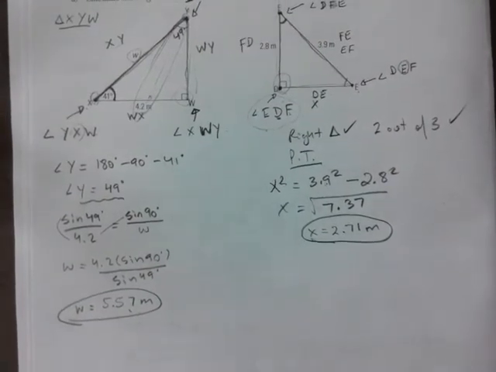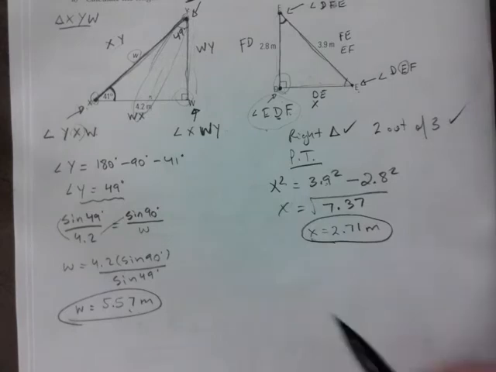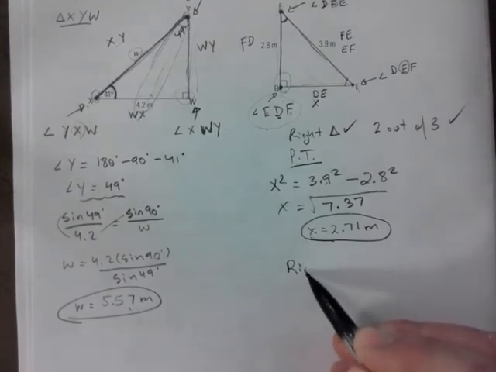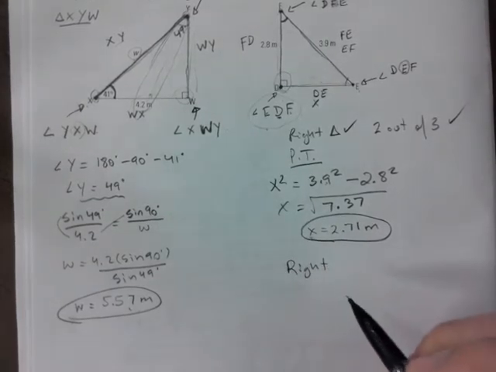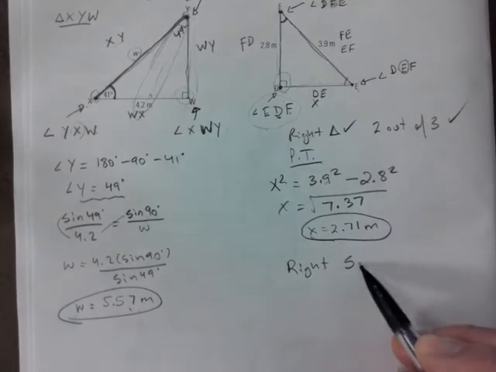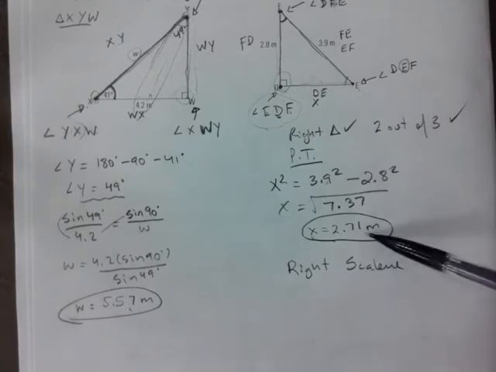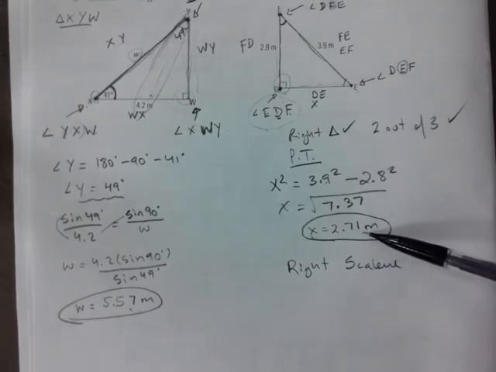Question. If I had to classify this, what would I call this particular triangle? What's the first and last name? We know it's right. It is a right angle. What do I know about the sides? They're all different, right? So scalene. Isosceles, no. Equilateral, definitely not, right? So it's scalene. So because we found that third side, we could now tell, right?